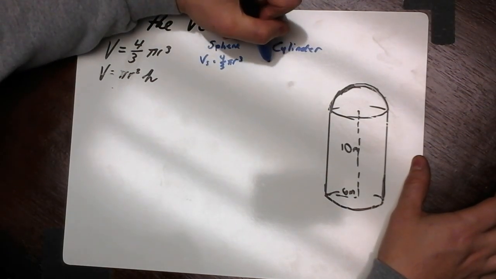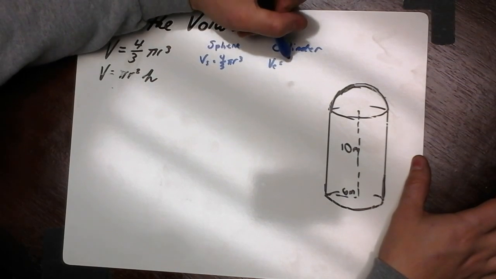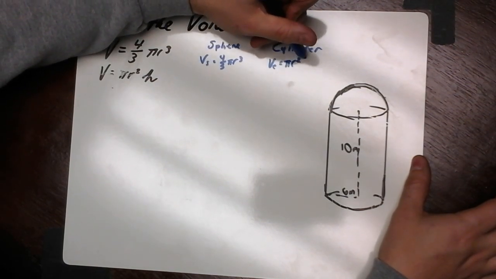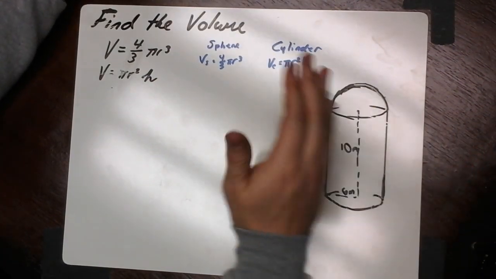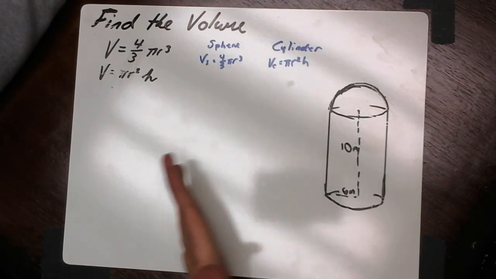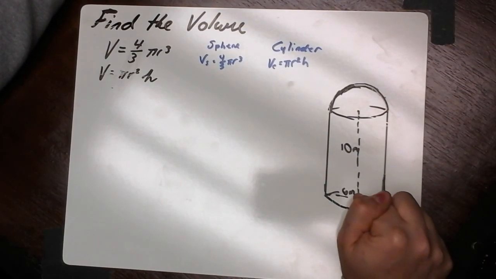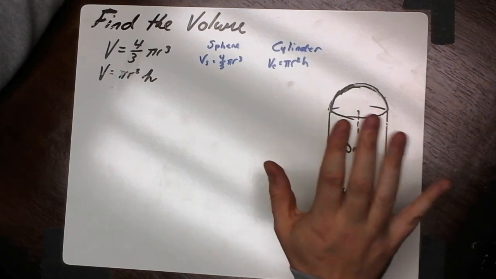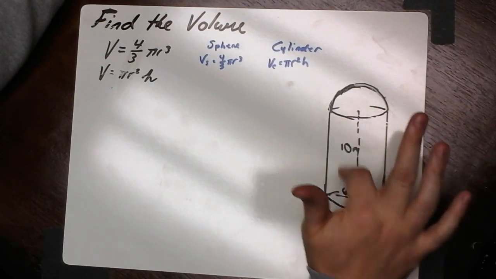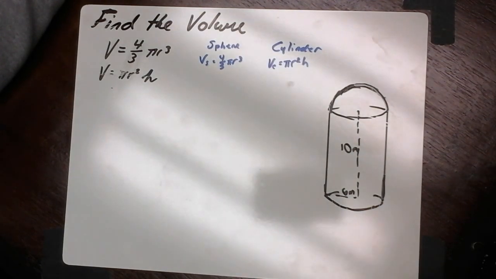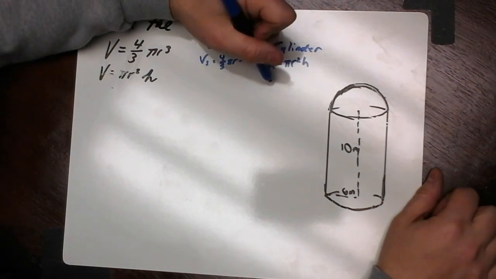I know it's easy for me to say. I have a lot of experience in doing this. But try your best to keep things separated and don't let it all get muddled together. So once again, the half sphere or the hemisphere is sharing a radius. So both of these are going to have a radius of 6.